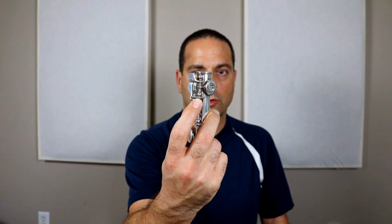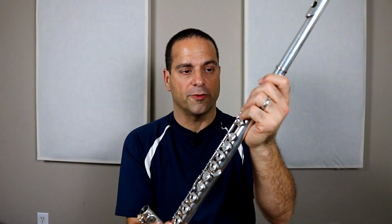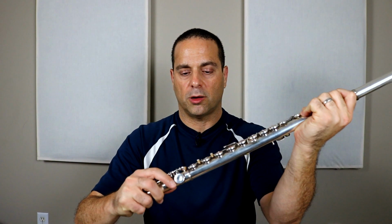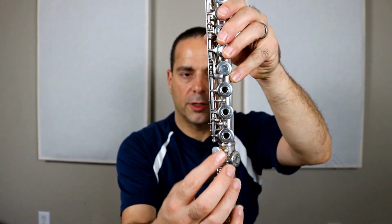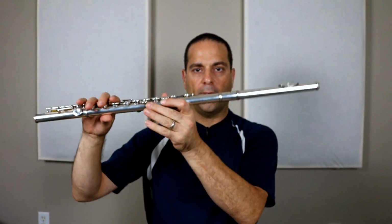Next, the foot. And that shorter end with the keys goes here. Try not to grab over top of them. Be very careful how you touch it. Same goes for the body of the flute again. I'll hold it in the same spot and turn this to get it on. You want a straight line from this rod to the middle of the keys to the mouthpiece opening. And now my flute is together and ready to go.